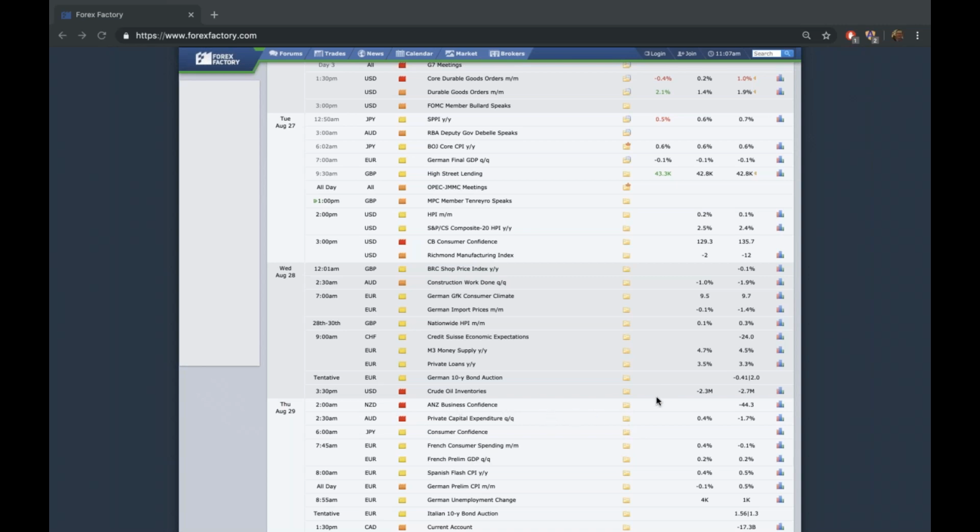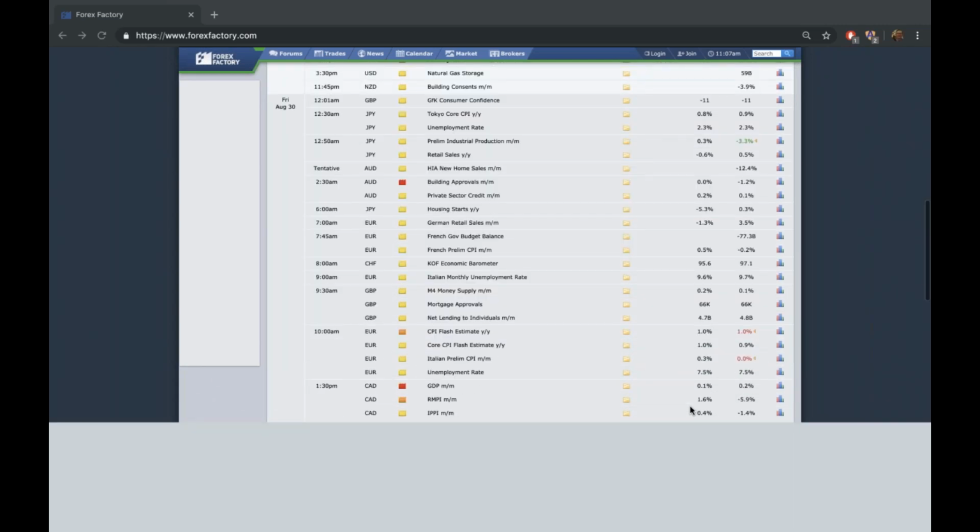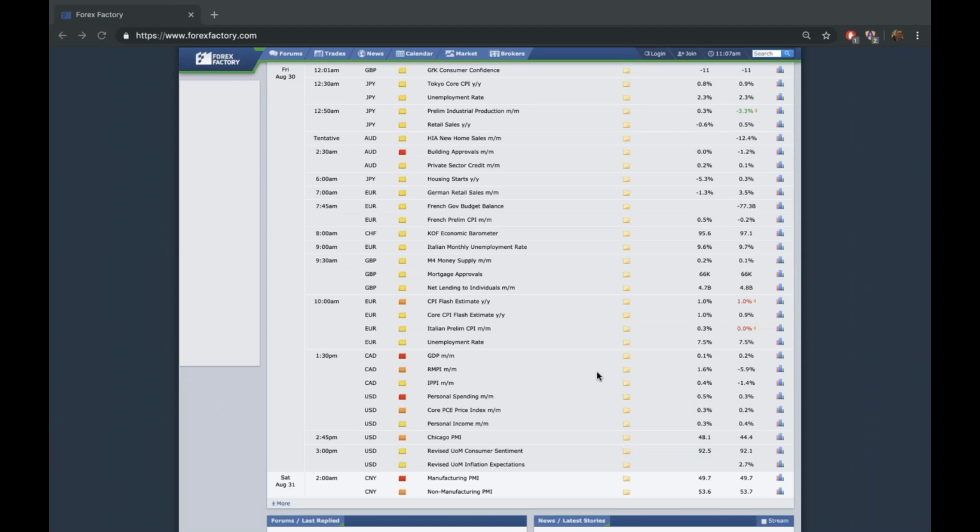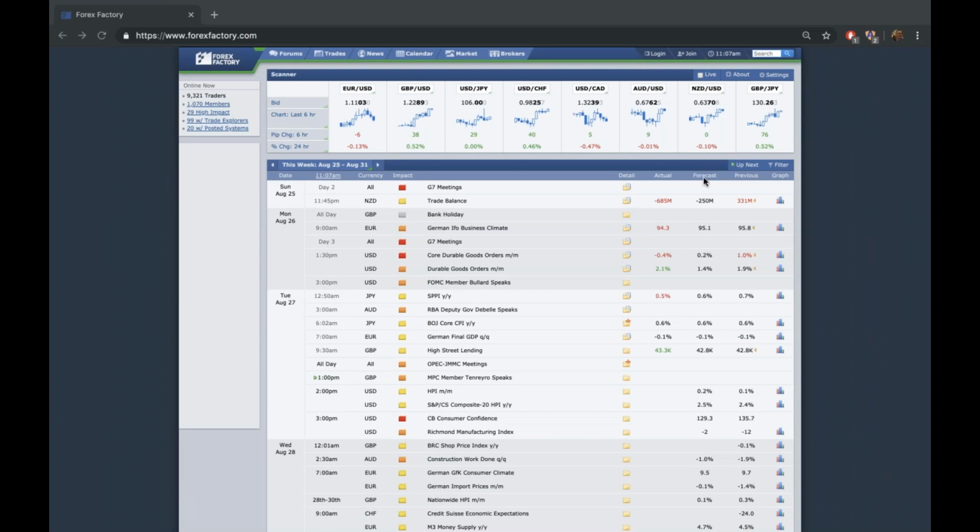What you want to find is a scenario. So let's look at the Canadian one. Here's GDP is 0.1%. Now, say, for example, we know the Bank of Canada is neutral, but we know the market wants it to be kind of bearish. Say this GDP was expected to be minus 0.7%. I'd be like, okay, well, we know the CAD's going to be sold into Friday, because the expectations are for a very weak reading. We're expecting the Bank of Canada to turn dovish. So you're looking at the expectations for the forecast in line with the current market sentiment.